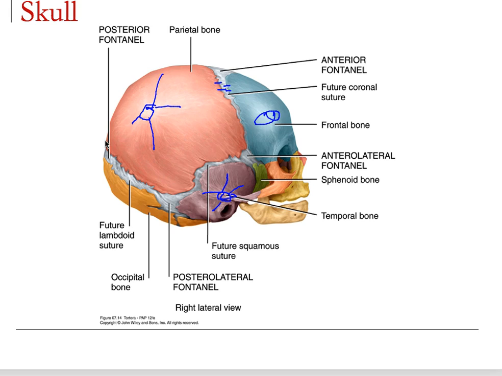Okay? So far what I've done is I've introduced the basic bones of the skull. I've introduced the basic structures of bones, the types of bones, and some of the processes. Okay. Now take a look at this thing again. Maybe compare it to the notes you have from lab, and I'll see you guys in class.